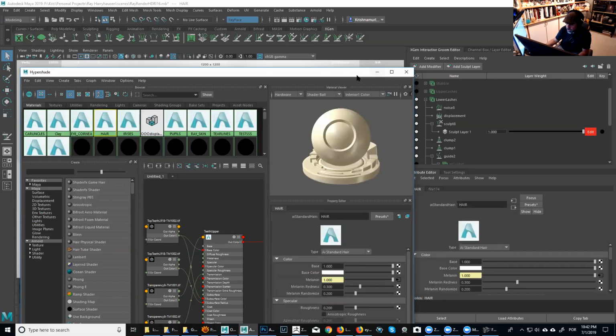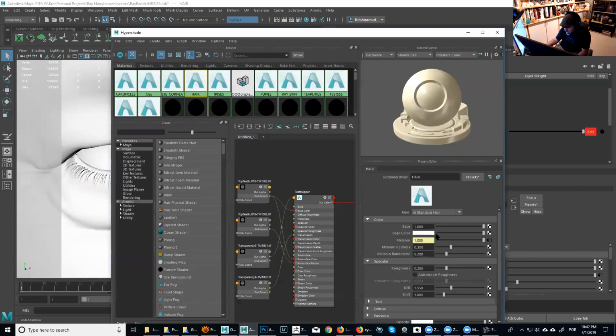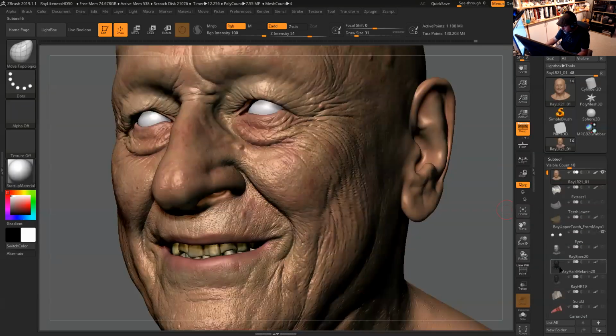And the hair shader, those are my parameters here. The color is default, base is default. The melanin redness by default is 0.5. I'm bringing it down a little bit because I don't want too much redness. And the randomizer, if you put it all the way up, you should get kind of a salt and pepper effect. But I'm not doing that. I made just a little bit of variation because most of the variation comes from the melanin map. And the melanin map is this one here that I showed you guys before.